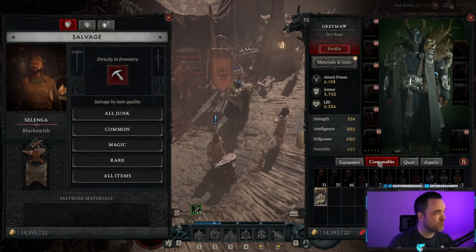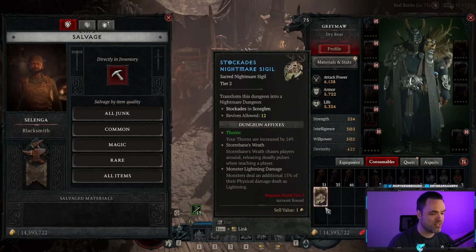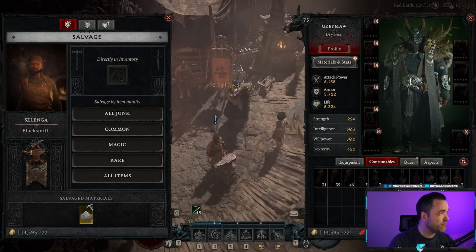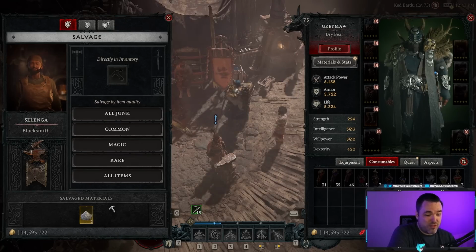So if you go here to your inventory, you go to the blacksmith, and you see you have a sigil here that you don't want. I just crafted a really cheap one just to show you. You can hit the salvage button at the blacksmith, click on the sigil, and it will give you the sigil powder. This is now available at any blacksmith, and you can do any sigil. So you don't really have to go to the occultist.